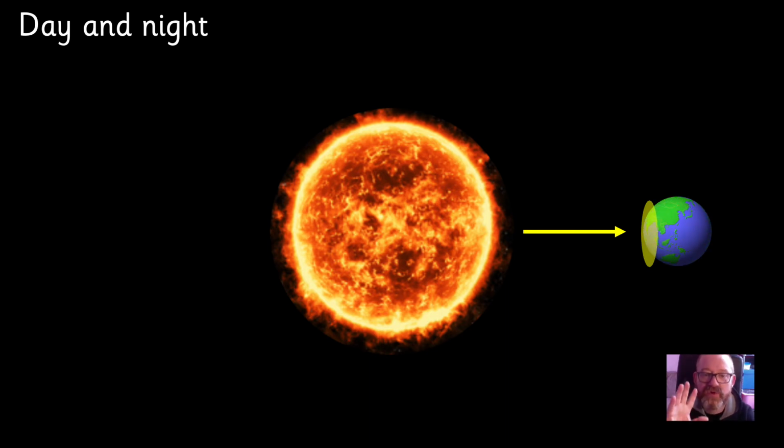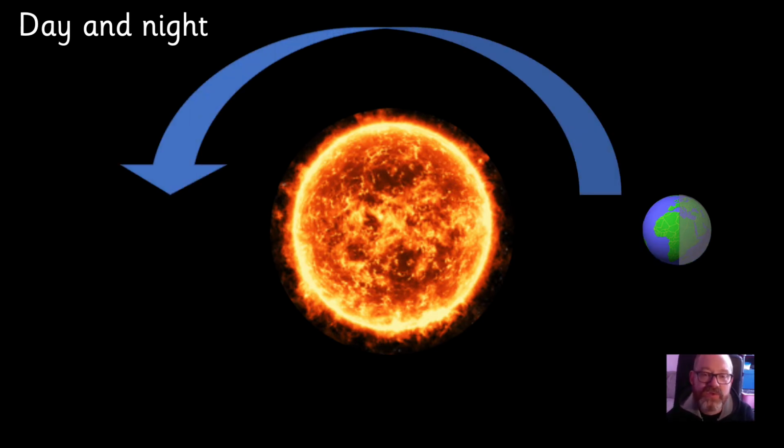The Earth rotates away from where the sun is, and so if you were standing on one part of the Earth, it will eventually rotate away and it will stop being sunny and it will start being dark. That's why it doesn't look exactly like this, but that's why part of the Earth will be in darkness and part of the Earth will be in light. It's not because the sun's gone anywhere, it's because where we are on the Earth is no longer being hit by the rays of the sun.